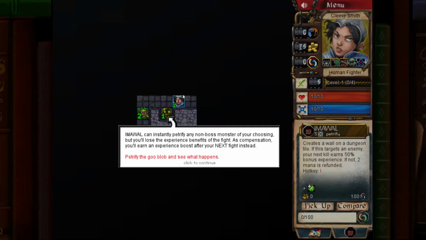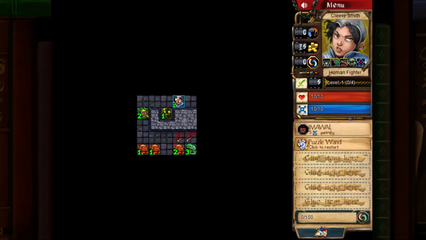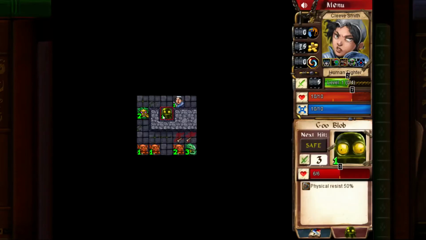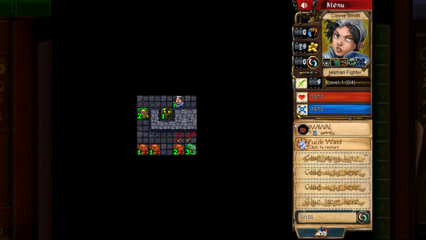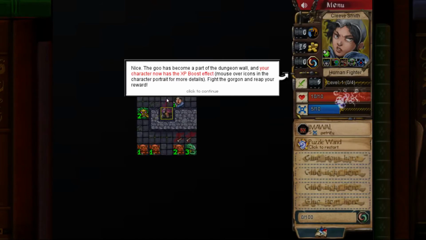Oh, I didn't really understand that. Okay. So that's interesting to note. I always figured it's kind of a waste because I don't get the experience bonus. What I can do is petrify a lower level guy and then get the boost on the higher level enemy. This makes this glyph a lot more interesting in future uses now. Okay, I'll have to keep that in mind.